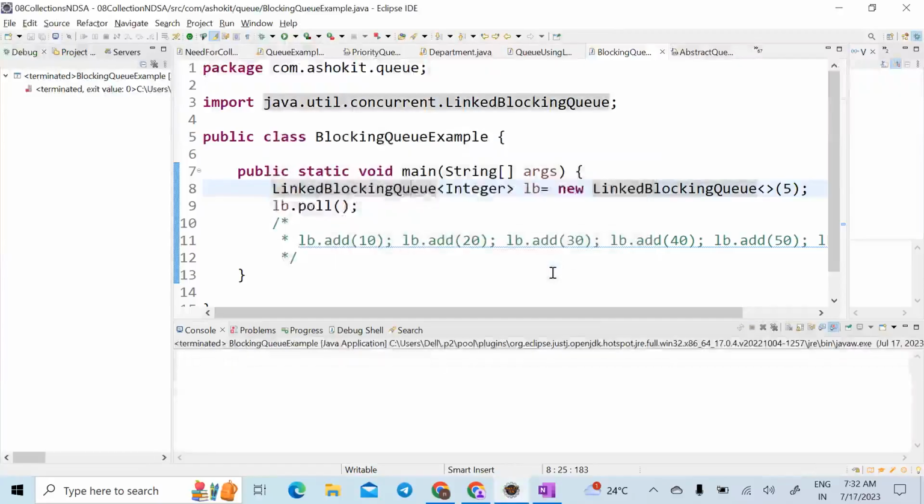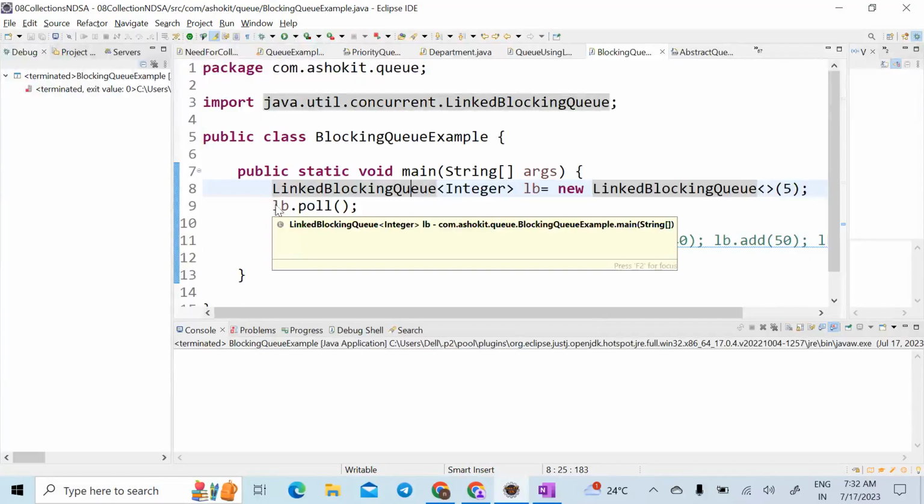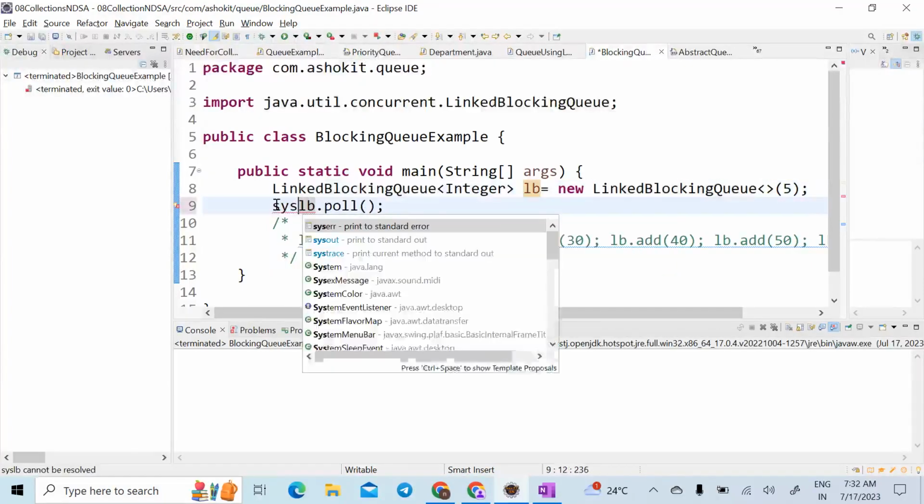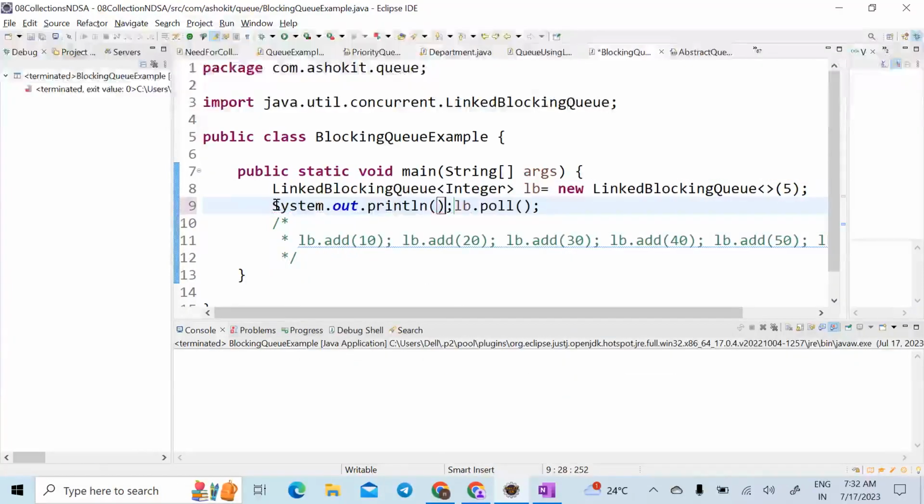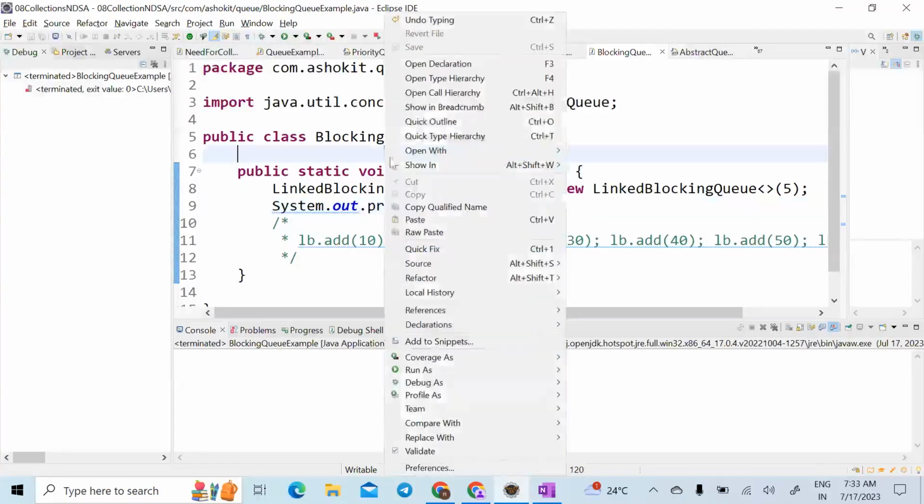And since I did not write a System.out.println, you are not seeing anything. Now similarly in a stack, if I call the pop method on an empty stack, what happens? Empty stack exception. In a queue, if I call the poll method or peek method on an empty queue, what happens?